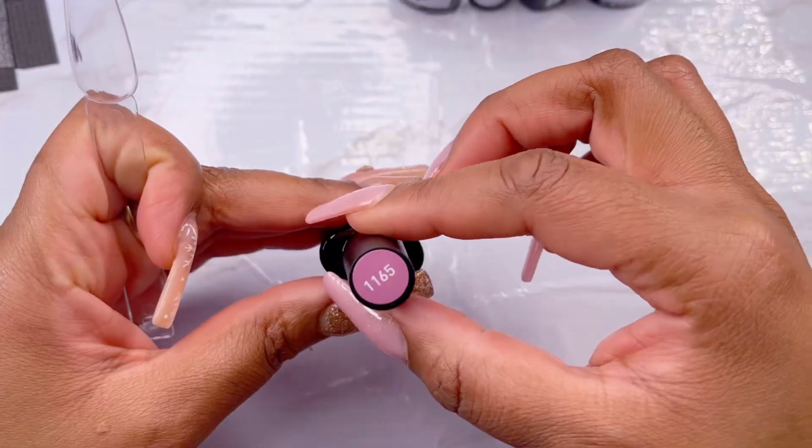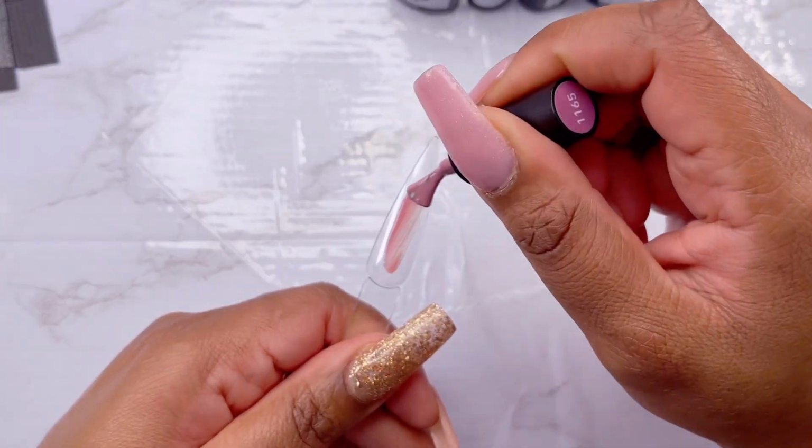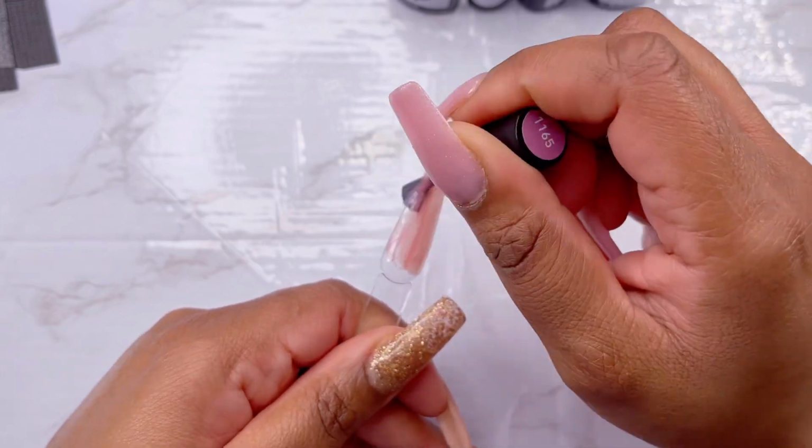For my swatches, I am only doing 1 coat. I traditionally would do 2 coats, but I did want you all to see how opaque these polishes are with just 1 coat.